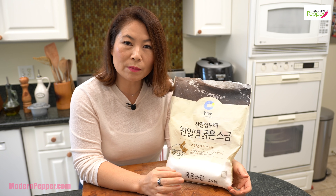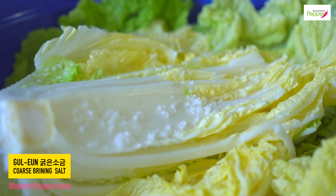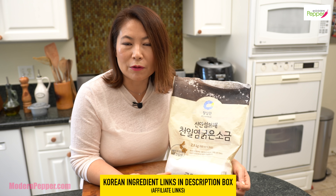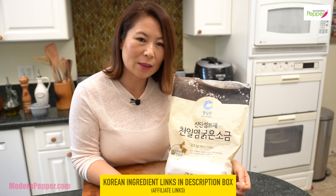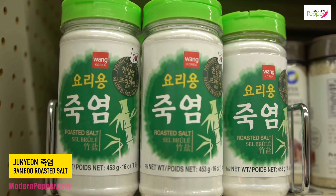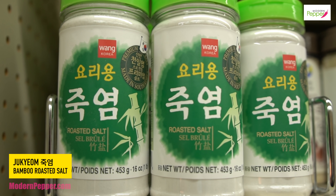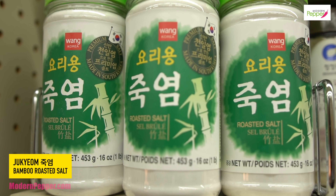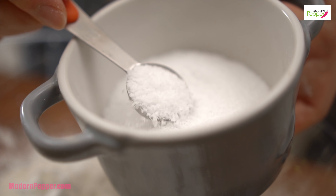On to salt. This is gulgunsogum, which basically means coarse salt. It is used to brine cabbage or other vegetables used to make kimchi, and can also be used to ferment a variety of things. There's also bamboo roasted salt, called dookyum, used for seasoning dishes as you make them — that's a good one to have in your cupboard, though not strictly necessary. It is supposedly the healthy salt because it was roasted in bamboo. I personally use kosher salt as my go-to for everyday use.